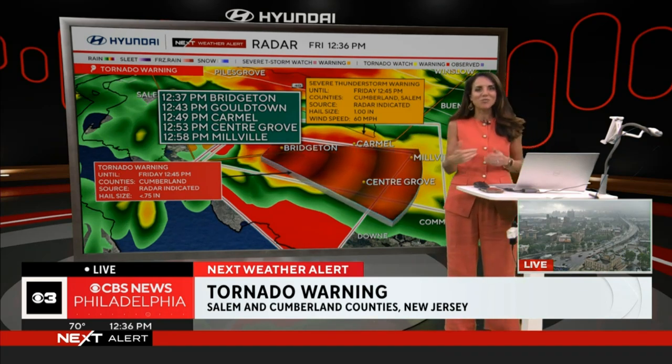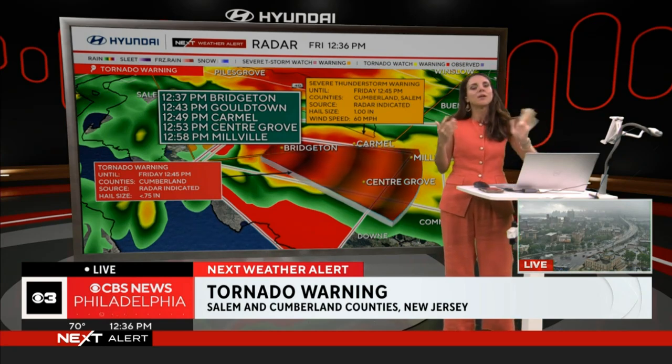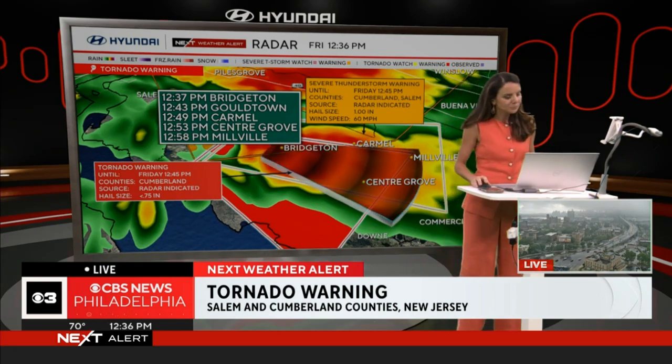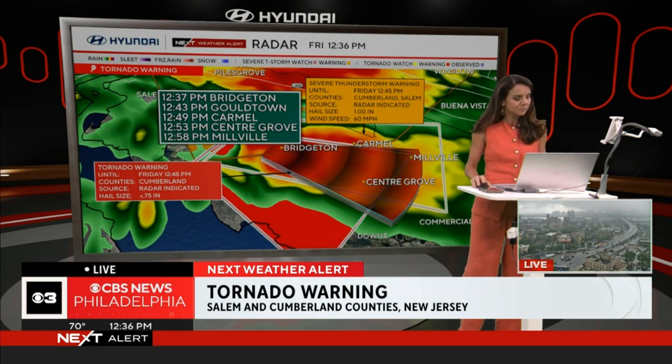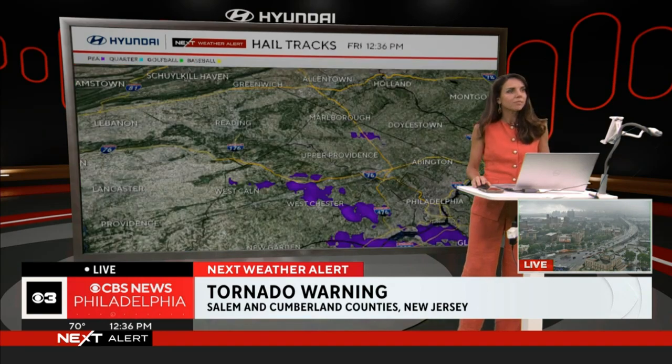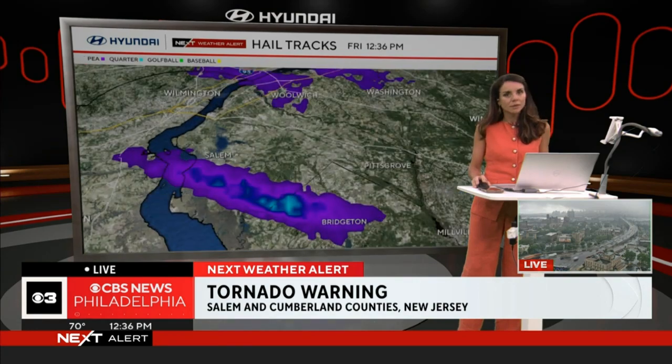We will get Tammie on camera here in just a moment. But we talked about that. We saw couplets, and we kept thinking there is enough spin. We've talked about that all morning in the atmosphere. So there is that possibility of something spinning up. And just moments ago, when I finished the weathercast, we did not have that tornado warning, and now we do. And that was because, again, just enough spin in the atmosphere with these particular storms.